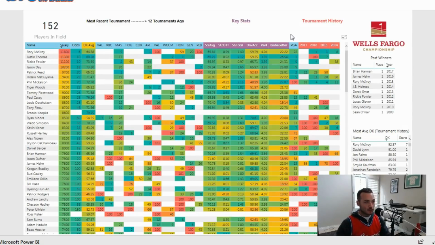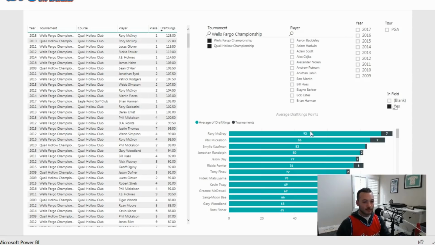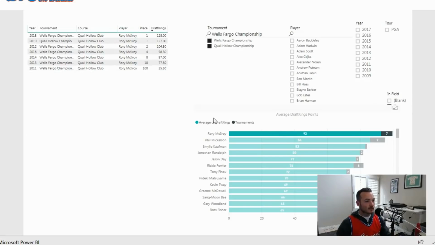A lot to digest, but let's jump right into it. So 152 players in the field, 4 guys over $10,000, led with the odds-on favorite Rory McIlroy. No shock here whatsoever. Rory has been dominant here at the Wells Fargo Championship. Let's see. Yeah, here we go. 7 starts, 2 wins, a second, a fourth, an eighth, a 10th. So 7 starts, 6 top 10s, including 2 wins. He did miss the cut once. I think we can cut him some slack there.